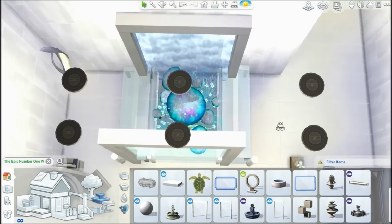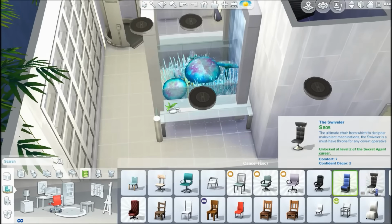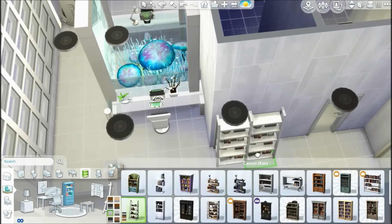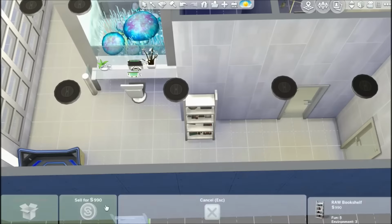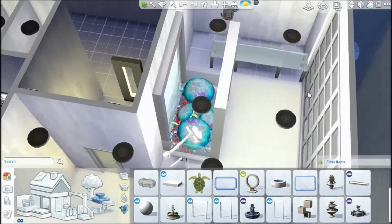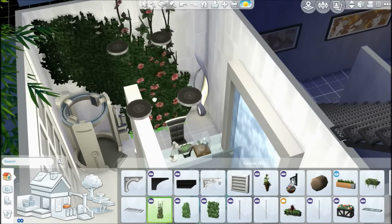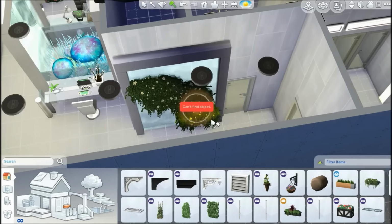Very cluttered again. You know that I like to build very detailed, and this is a very detailed build again. So yeah, I have tested it, as I already said. My sim went there and she had lots and lots of fun there, of course. At the end she swam in the pool area, which I guess isn't as healthy as it looks, because there are some weird looking plants in there. I just thought maybe it's like a water tank outside where they have water plants and they study them. So I used lots and lots of plants there. I just thought it looked pretty cool.